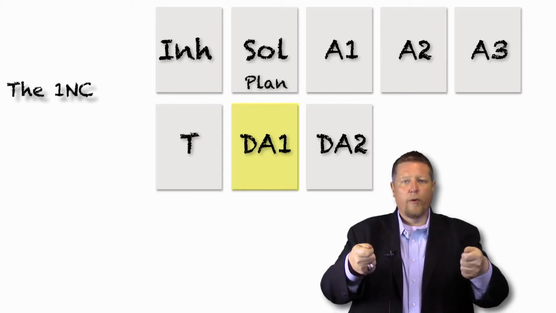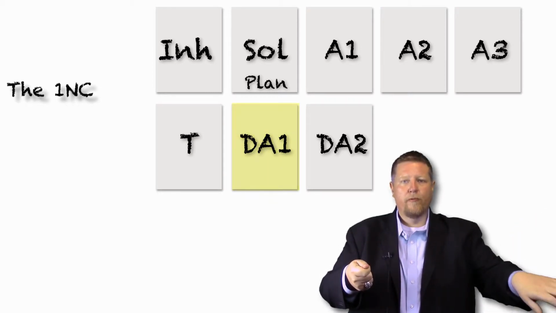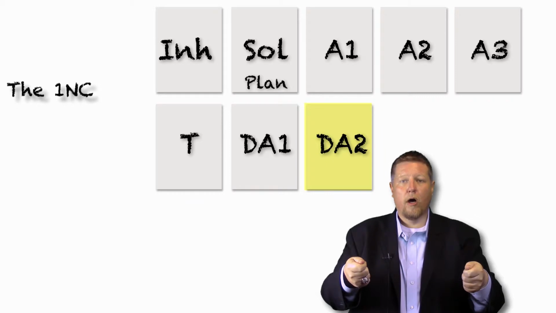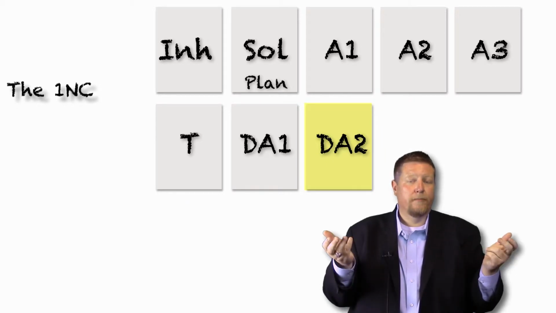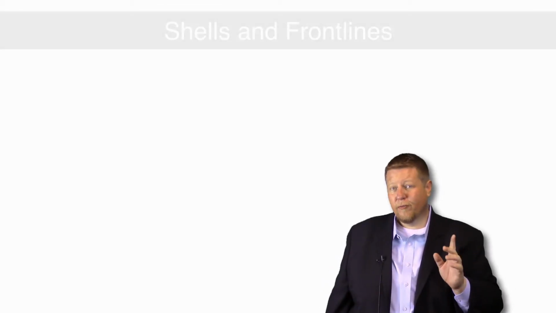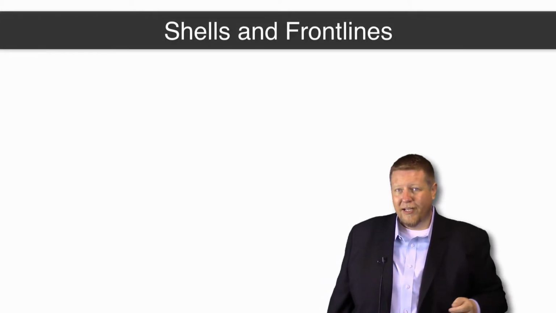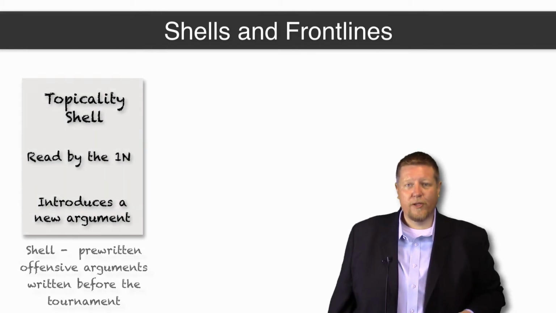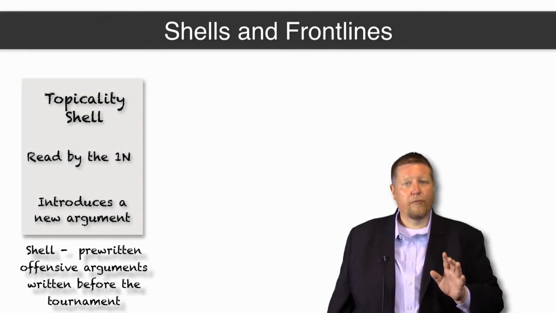Make that argument, read the evidence, set that flow down, and move to your next argument, and so forth, and so on until you get through all 8 sheets of paper. And if that sounds really difficult, I want to remind you that I talked in previous videos about shells and front lines. Remember those? Shells are pre-written offensive arguments with evidence that you create Monday through Friday.